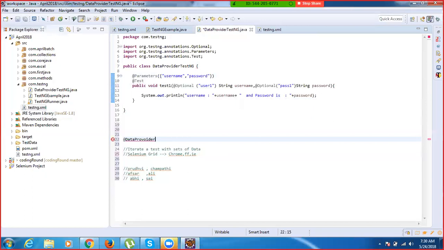Not Excel. Excel is something different. Excel is not mandatory to use for data driven testing. You can use anything: JSON, XML, a lot of things. Excel is optional. From any file you can read the data, right? So now here we are not using Excel, but yes, we can use Excel. We can use CSV, etc. We can read those data from external sources, then convert those into a data provider, and that data provider can be passed here. Let's see how we can provide.